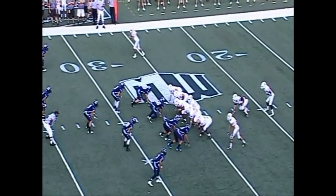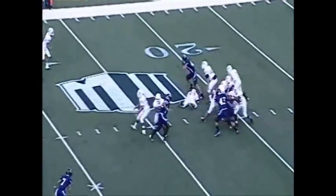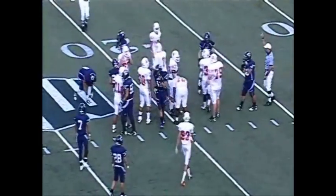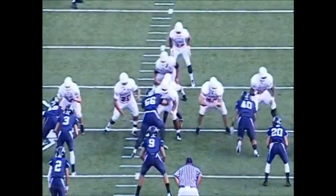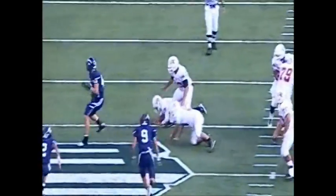Play 24. This is just one of those plays that sneaks up on you. You're never expecting this, so you always have to be ready for it. That's when the ball slips out of the quarterback's hand. Was his arm going forward? Was it not? Did it just slip out? This was ruled a fumble and recovered again by the offense, which was correct. But it's just one of those plays that sneaks up on you, so stay alert.